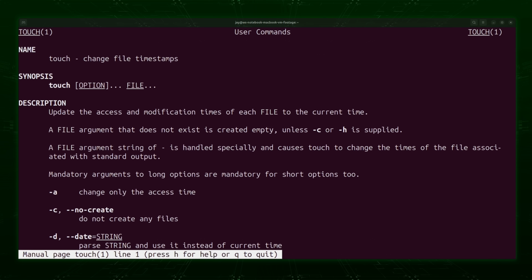In today's video, what we're going to do is check out the touch command. It's an important command to learn, but thankfully, it's also really easy to learn. It has two different purposes. One, it'll create a file if it doesn't already exist. And two, it'll update the timestamp on a file if it does exist. It's a simple command, but it is important. So without any further hesitation, let's get started.